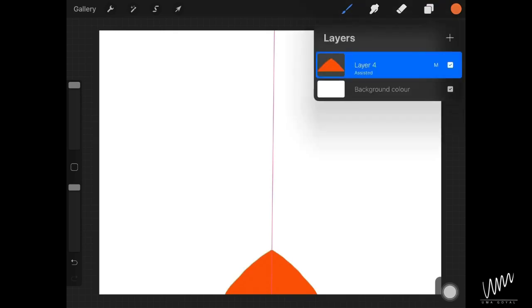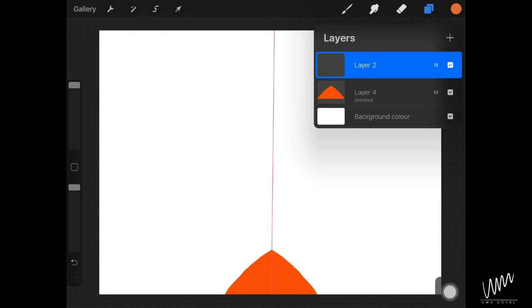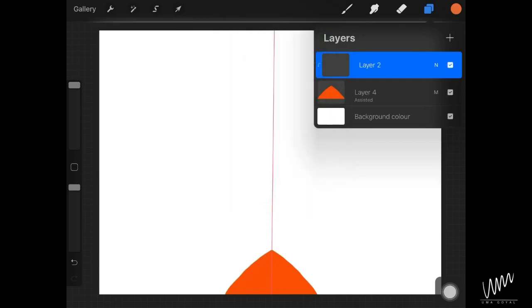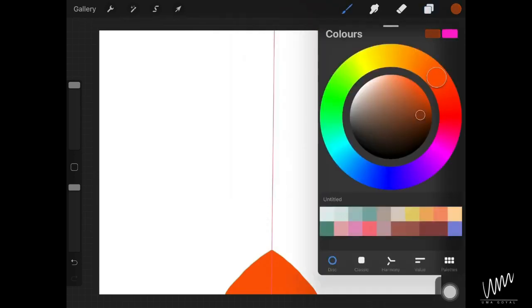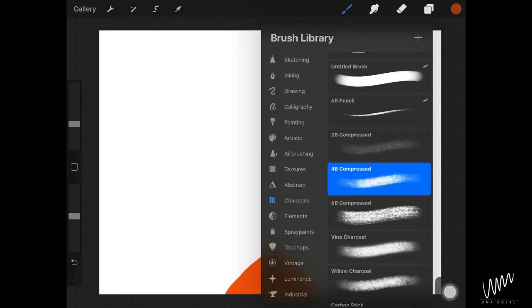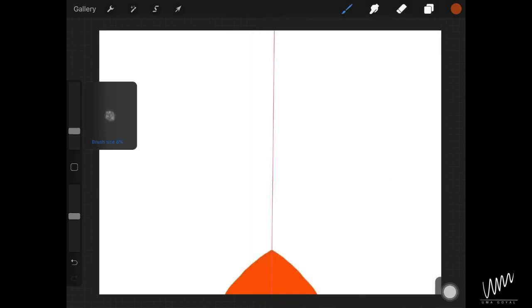Now, tap on layers and add a layer. Tap on the square on the layer and select clipping mask. Once clipping mask is selected, select brown color and go to brush, charcoal and 4B compressed. Now let's add some shading. I'm keeping the pressure more towards the edges and less away from the edges.